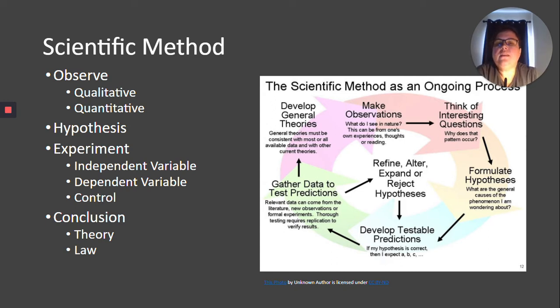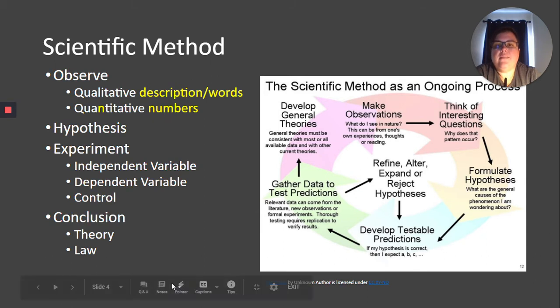process. Now, when we make observations and when we're collecting data, we tend to do it in two ways. We collect qualitative data, which means that we're looking at the description, we're describing it, we're using words, and then the quantitative, which is numerical. So the way I remember the difference between those two words is quantitative has the letter N in it, which numbers also have that letter N in it. So it's a good reminder of which is which.